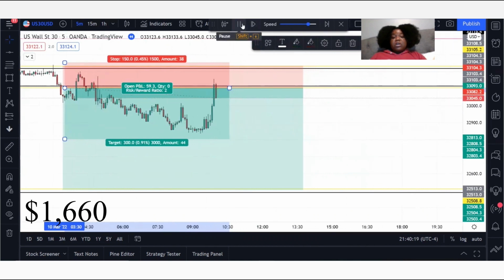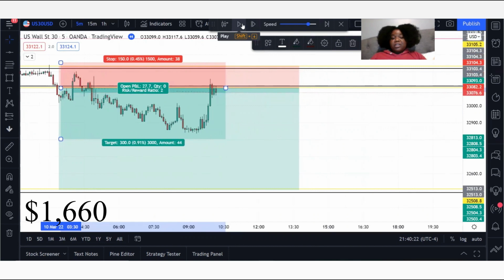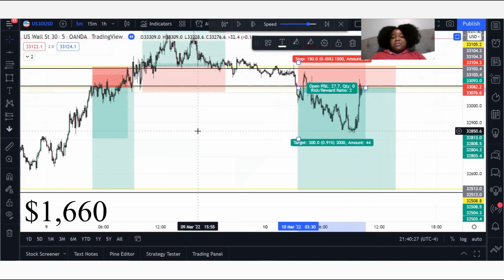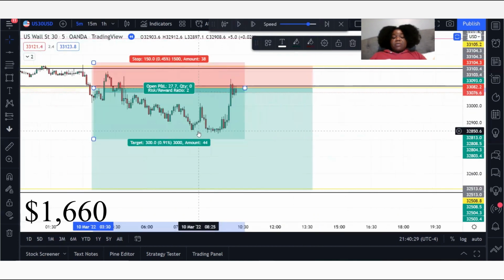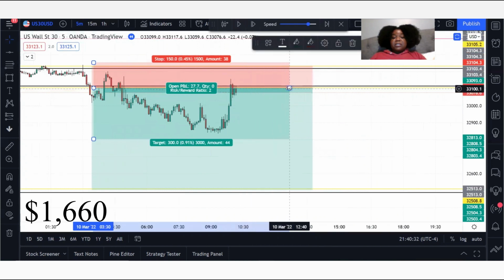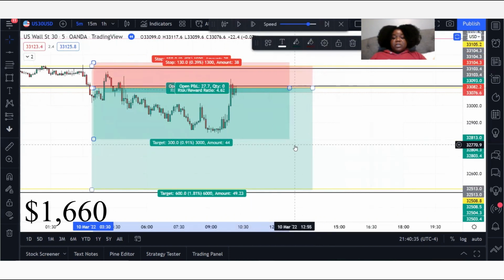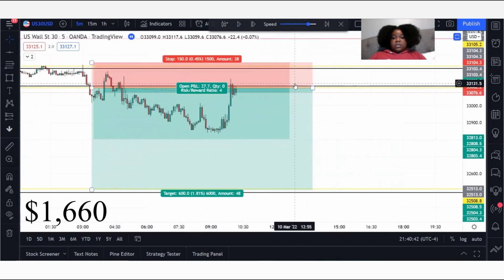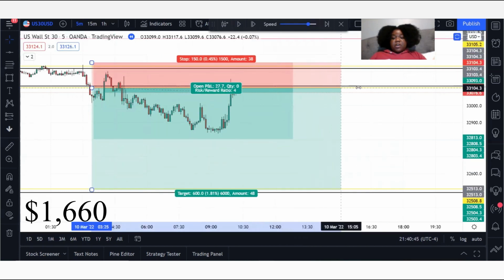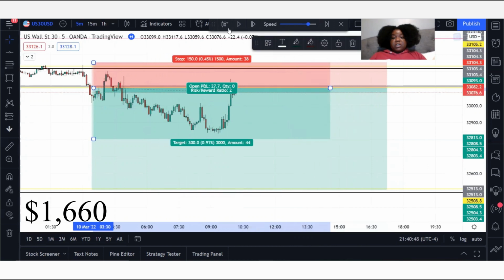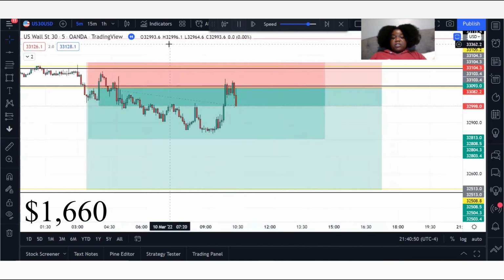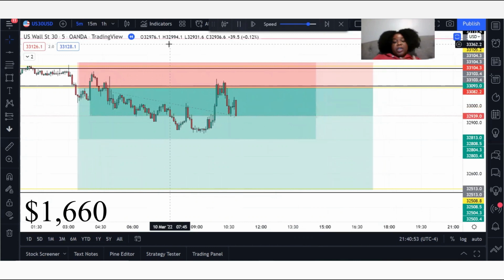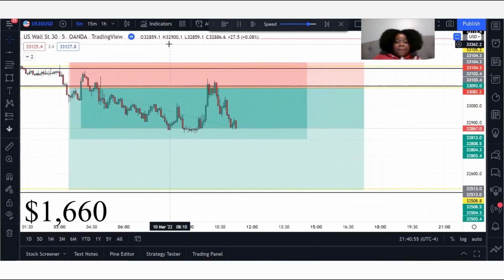Honestly, you gotta breathe. I was just about to say you could take partials around this area. Honestly, I would take partials. This thing's getting scary. Actually, why is my TP on this one different? Did I do 150 or 140? Oh, 150. We are still in the trade, you guys. We are still strong in this trade because we know it's about to drop. Here we go.